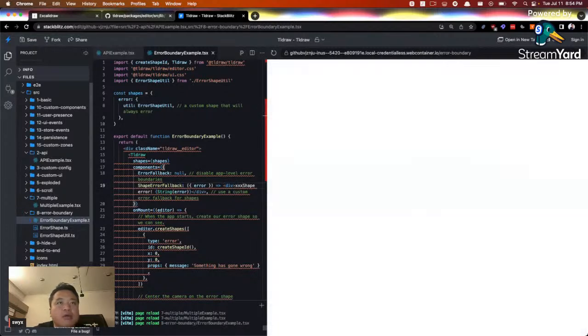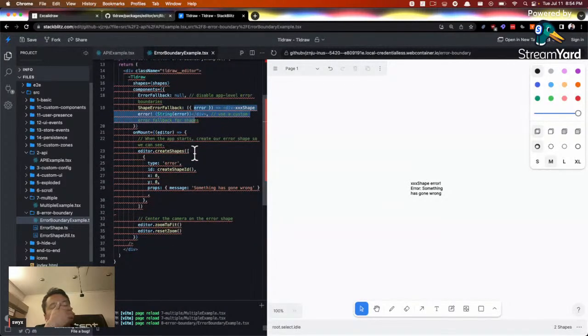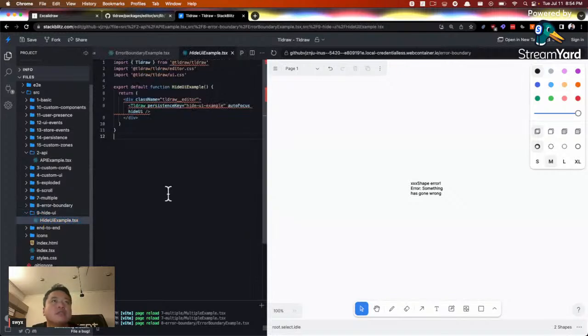So the error boundary component is just this little thing here, very, very small. Cool. This nice bit of functionality there. Hide UI. Oh. When would I want to use this?